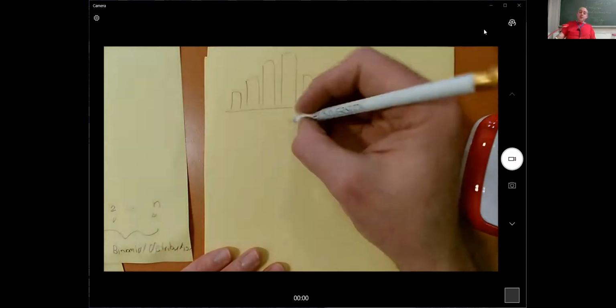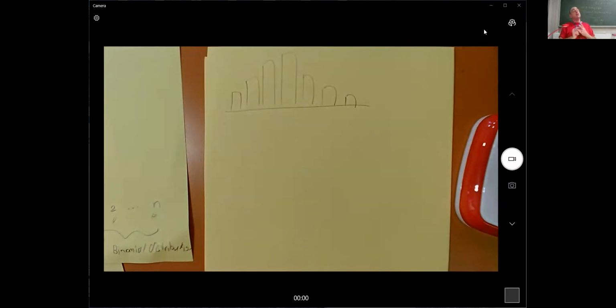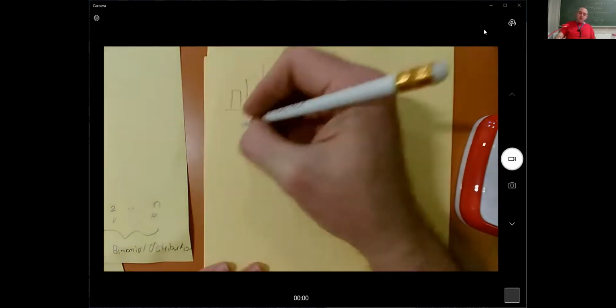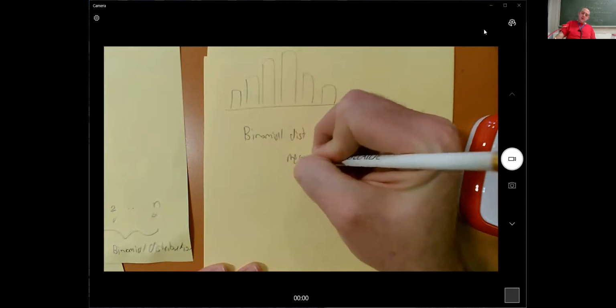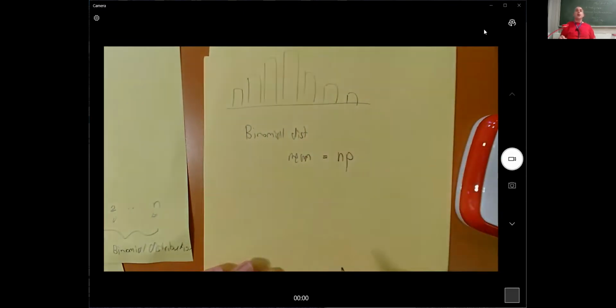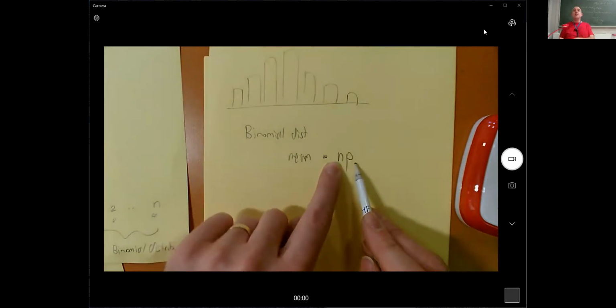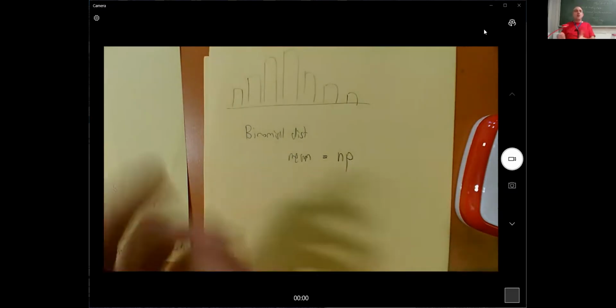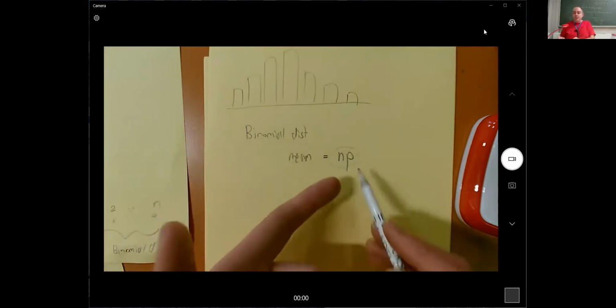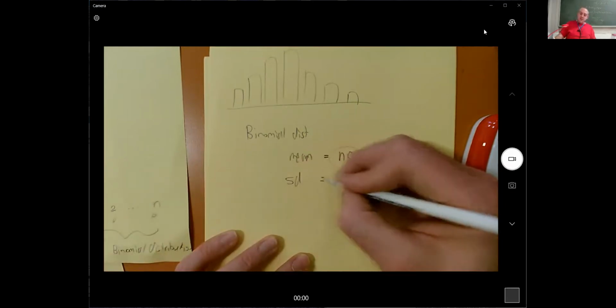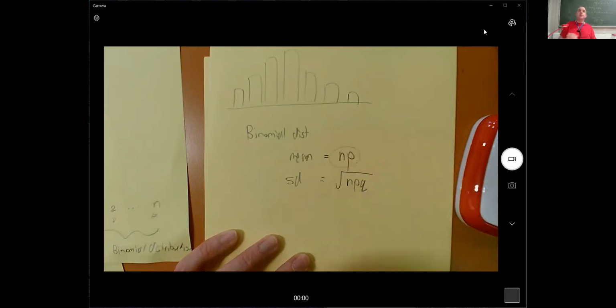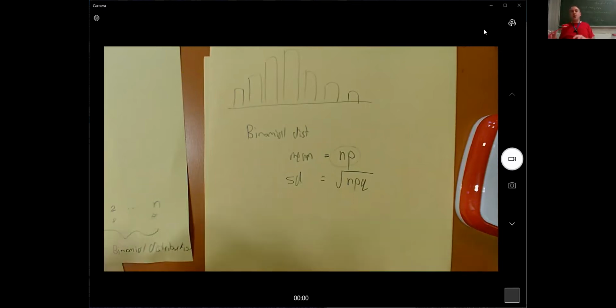And so when you take a normal distribution and you subtract its mean and you divide by its standard deviation, then you get the standard normal distribution. And so the binomial distribution, the mean is n times p. Because if there's n people and p% of them say yes, then the total number that say yes is that percent of that number, which is why you multiply them together on average. And the standard deviation is the square root of n times p times q. That's the standard deviation of a binomial distribution.